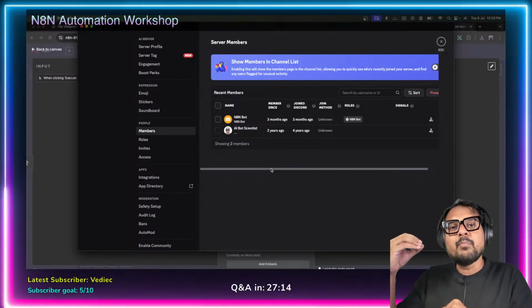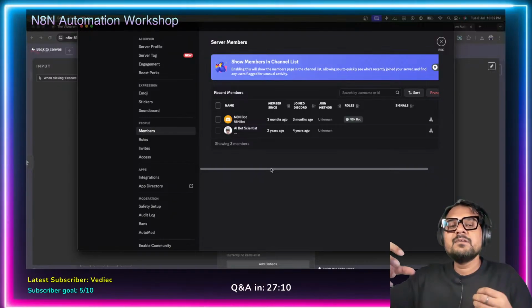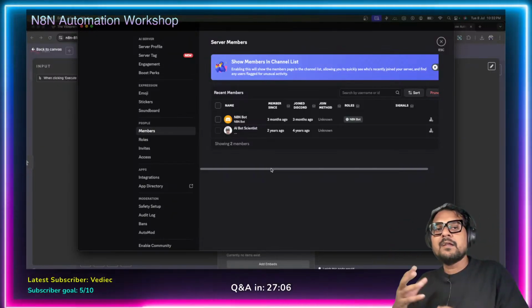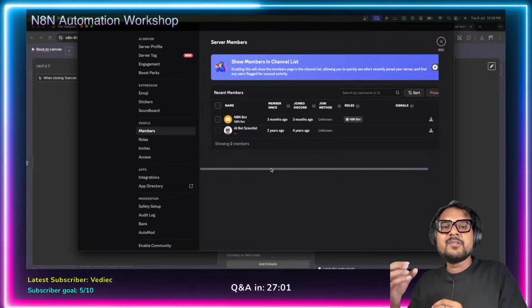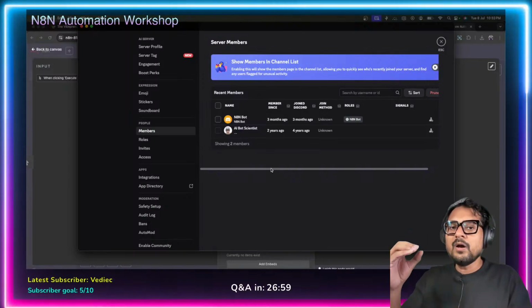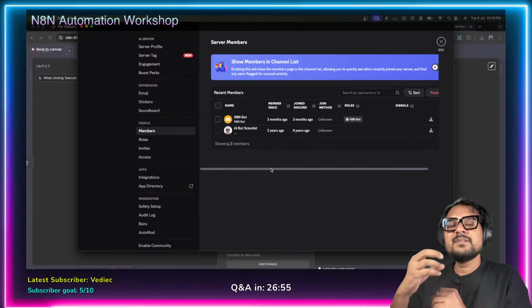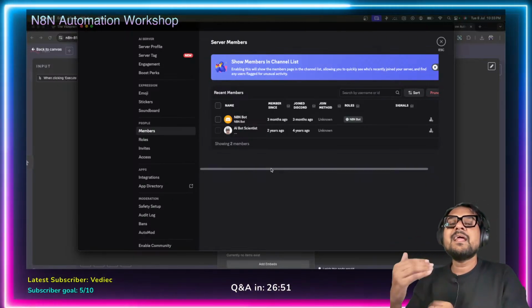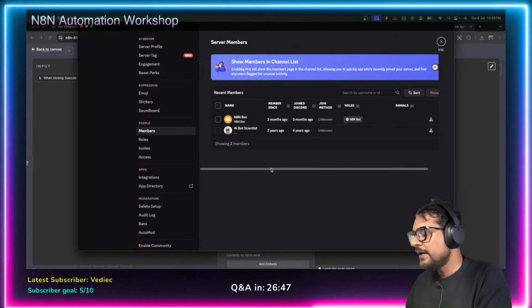So that is where the bot comes in, who automates this task, that it will send an achievement message on behalf of you to that channel, and so on. So that's what the bot does. So a bot is not a user, it has certain privileges that it can use, and it is mostly used for automation. And that is what we are going to also use in our own N8N workflow.